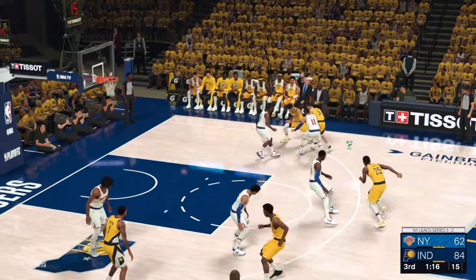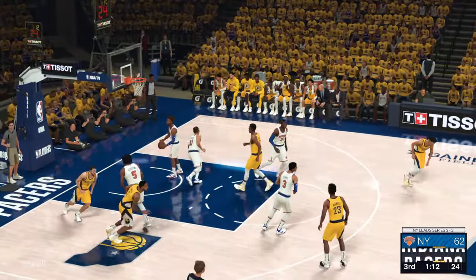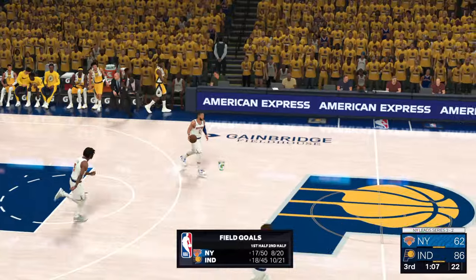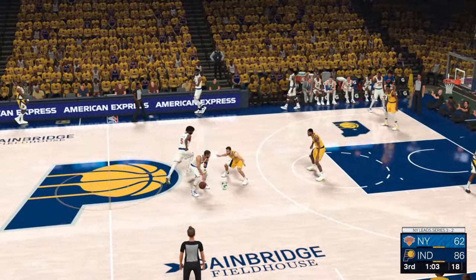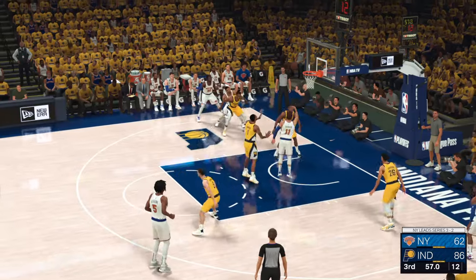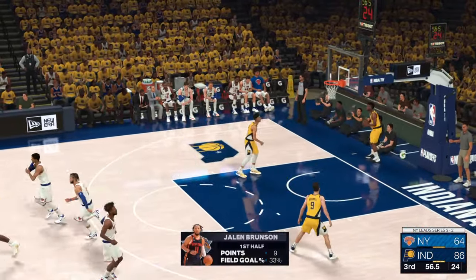Shepard, the pass to McConnell. Looking to get it going. He takes it up and lays it in. McConnell's got his 2nd basket of the game. You know, in that first half, a lot more 3-point shooting. Since then, though, they've dialed it back. Brunson against McConnell. Brunson, good. Brunson's got 7 now in this quarter.